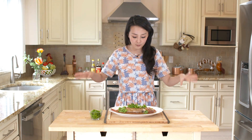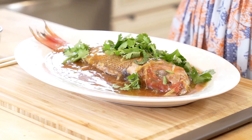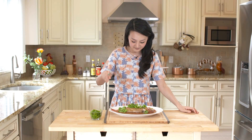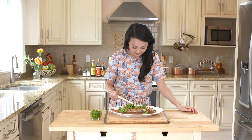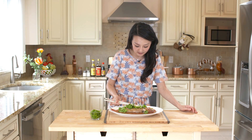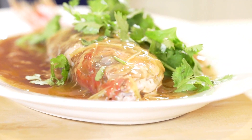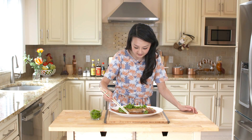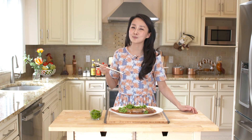The legendary sweet and sour fish is ready to be tried. It looks really beautiful with the red and green, slices of ginger, and it smells so amazing. The meat is so nice and tender — look at it. Dip in a little bit of the sauce. It's so amazing, I love it.